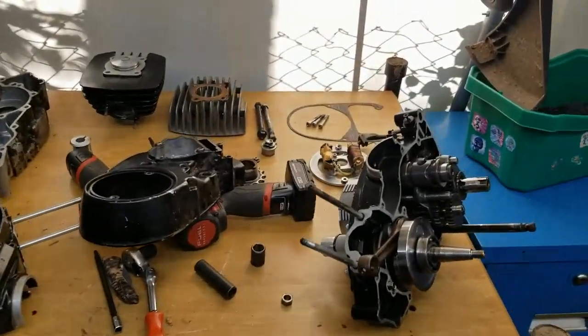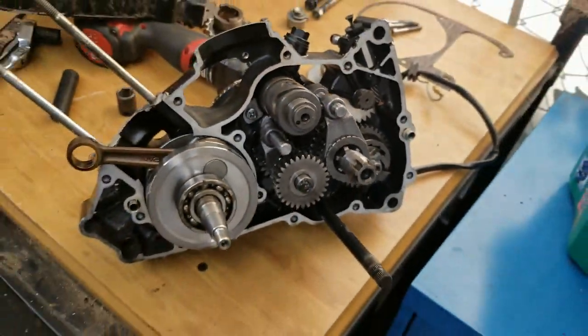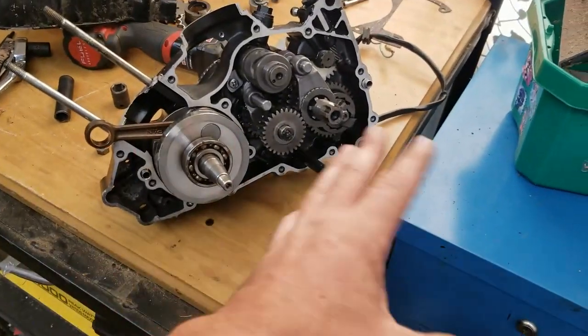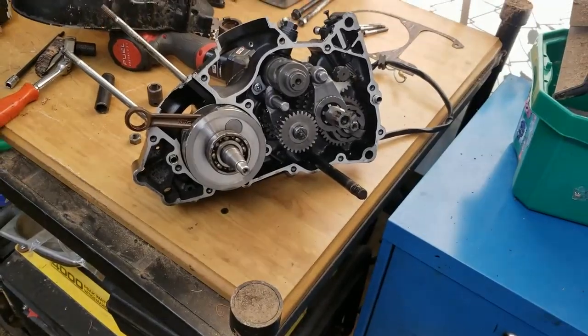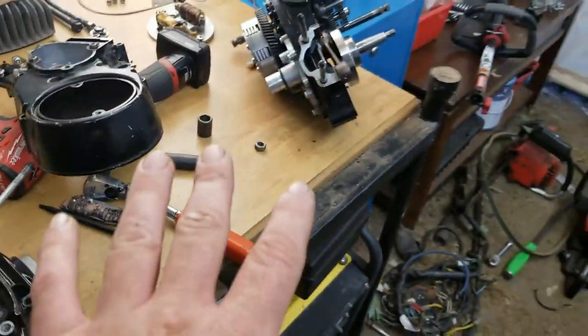So I had to split the case. You can actually see my tachometer drive on here. All pretty cool. And I had to split the case, but notice how I didn't take any of the transmission guts out. None of the guts were removed out of this motor. None. And I'll tell you guys why. Because you don't need to. You can split the case without tearing that all apart.